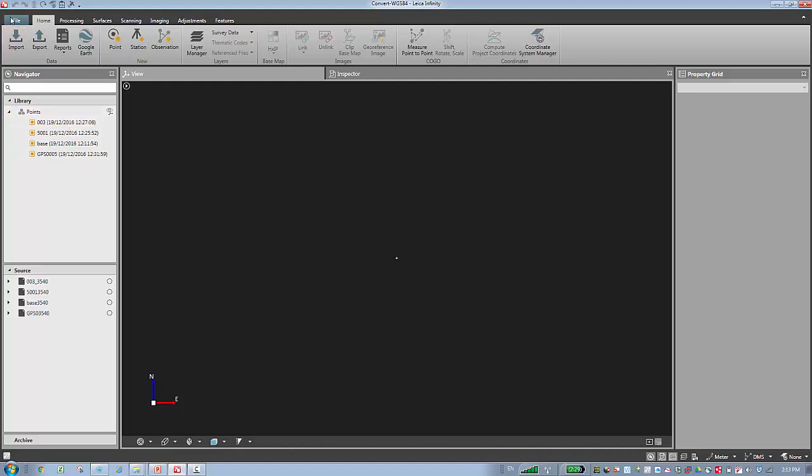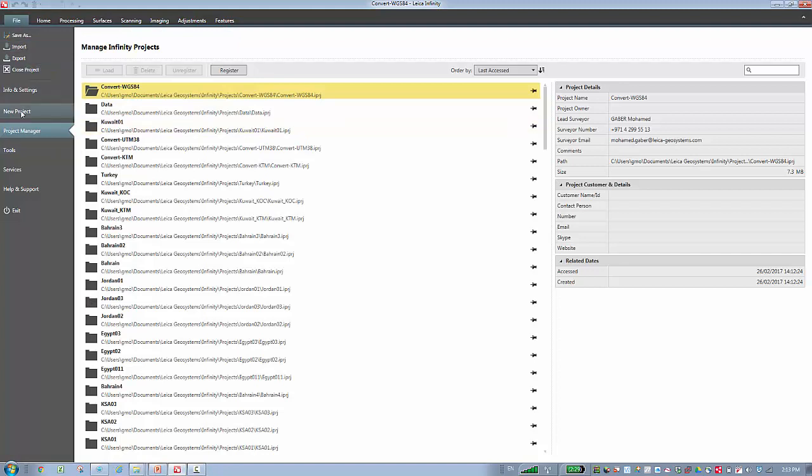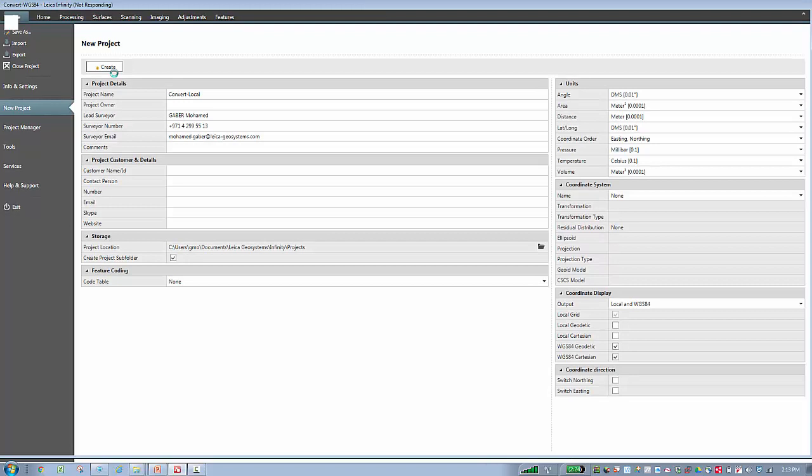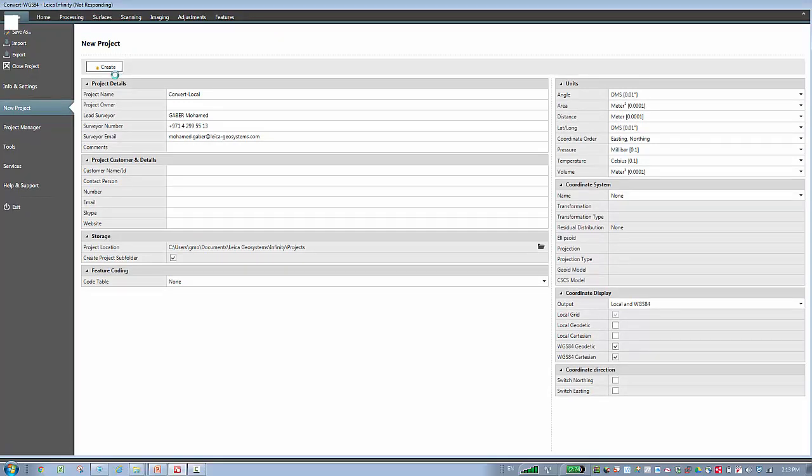As we mentioned, as there is no coordinate system attached to that project, nothing will appear in the display. So I'm going now to create a new project. I'll call it convert one step, or make it convert local, and this one is an empty project. Inside this project I'm going to import my text file which has the local coordinates.